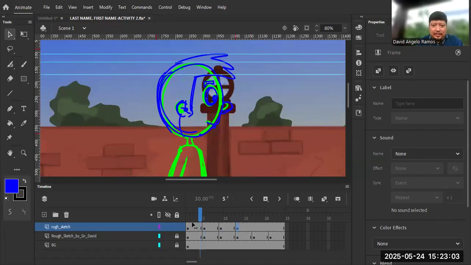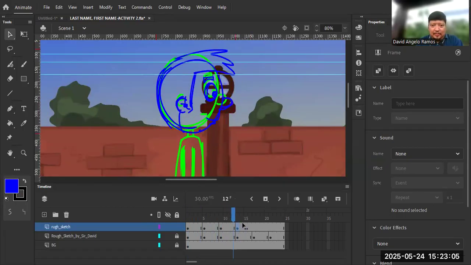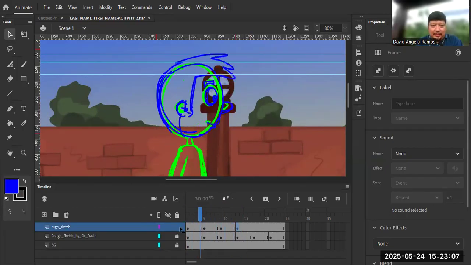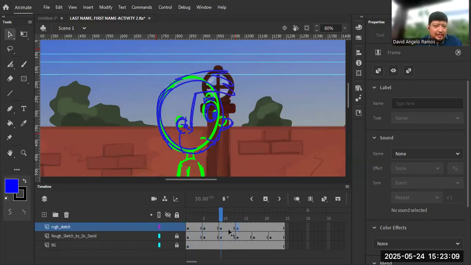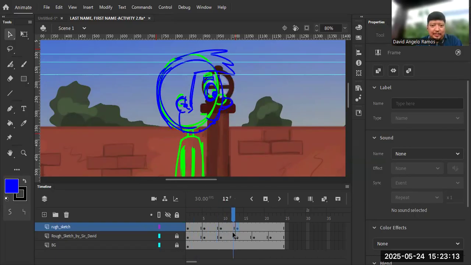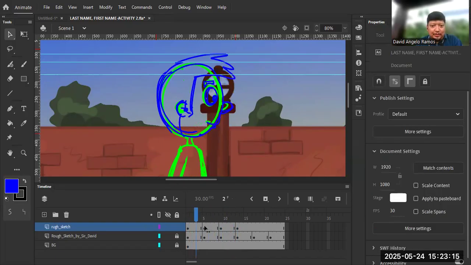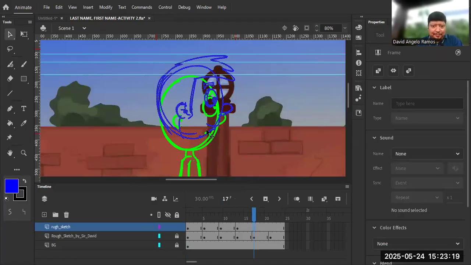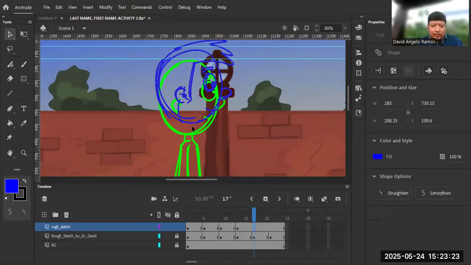So as you can see, the rough sketch of my head is essentially going with my rough sketch, the light green rough sketch right there. Okay, and then right here, I think the character goes down once again. So I'm going to duplicate this head on this timeline.